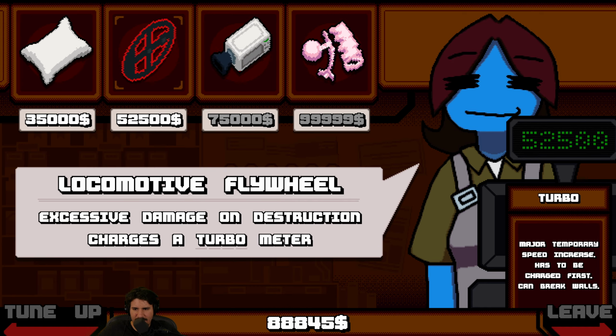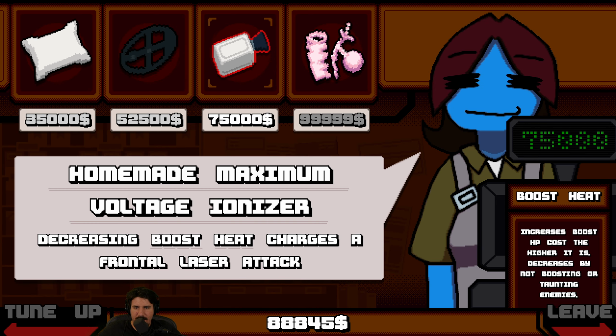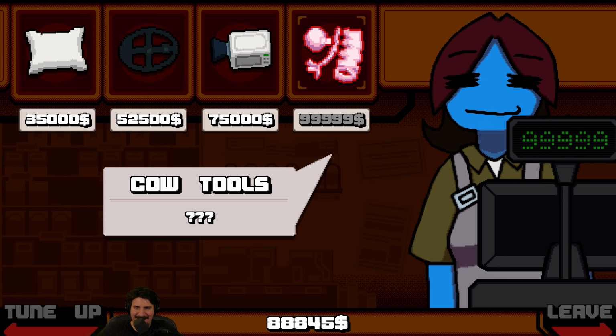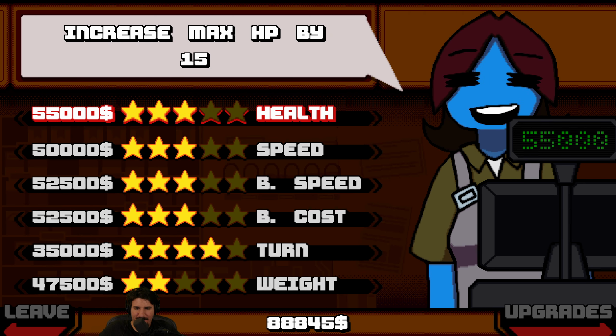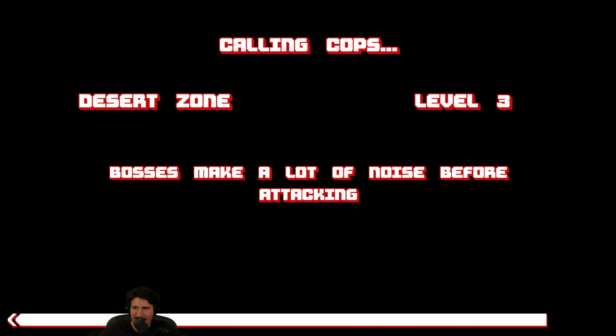Pillow, minor damage resistance, excessive damage on destruction charges a turbo meter. Boost heat charge. Cow tools? Oh, that's from that comic. I cannot afford cow tools, unfortunately. Damn. Where's Zaka? Yeah.